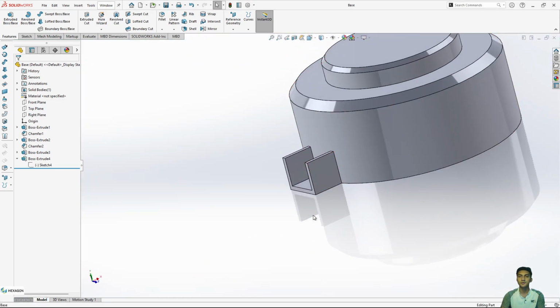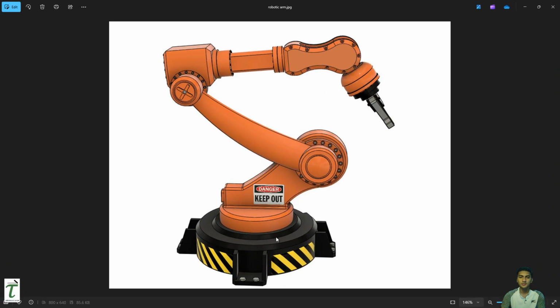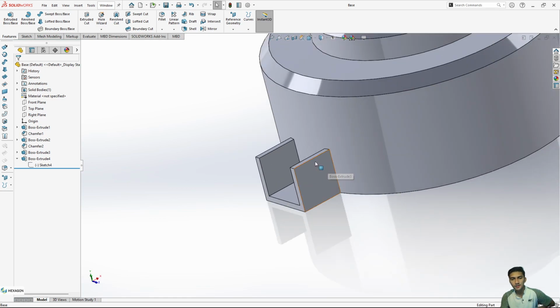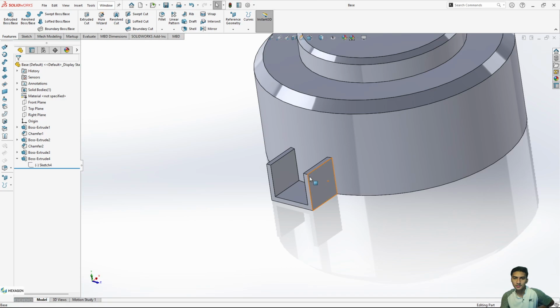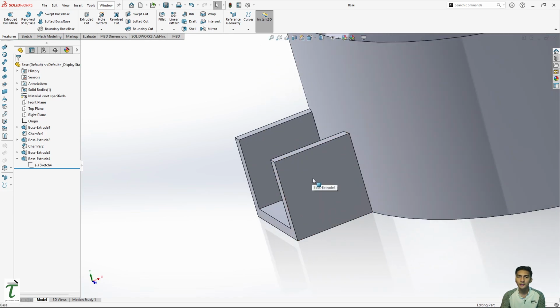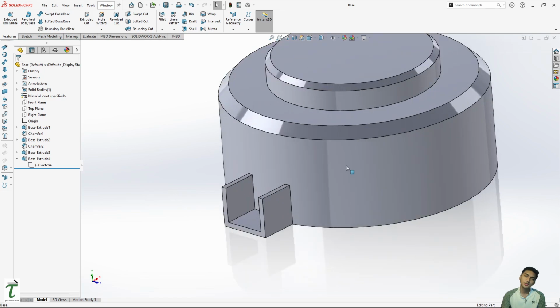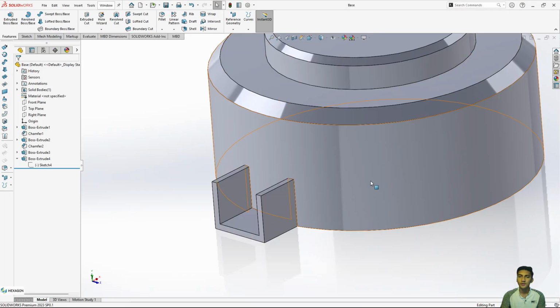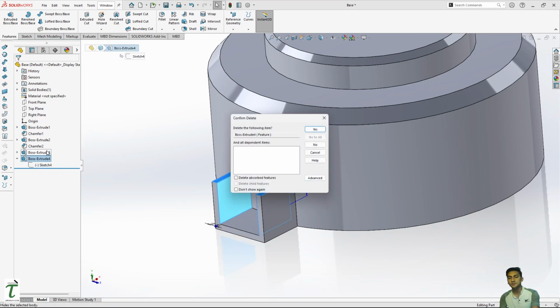So it's rebuilt here. We have to check again the example. So, oh, this one is like this. Okay, and then we can use extruded cut, but we can use another way to make geometry like the sample of this. Wait, I want to make other solutions, so we have to delete it again.